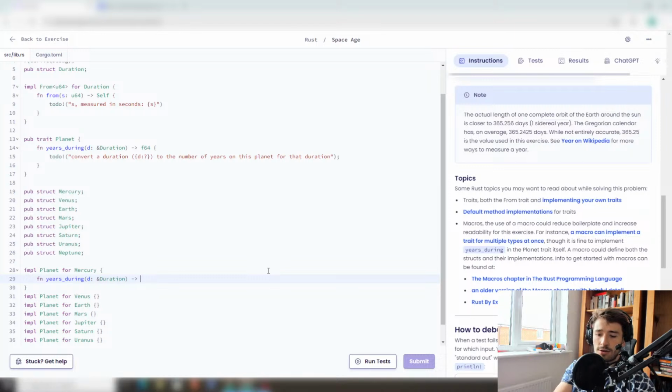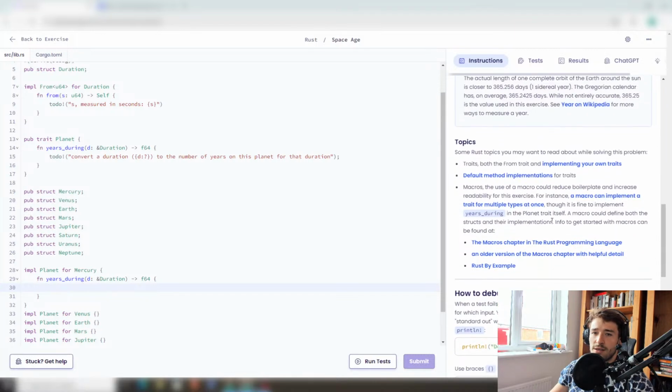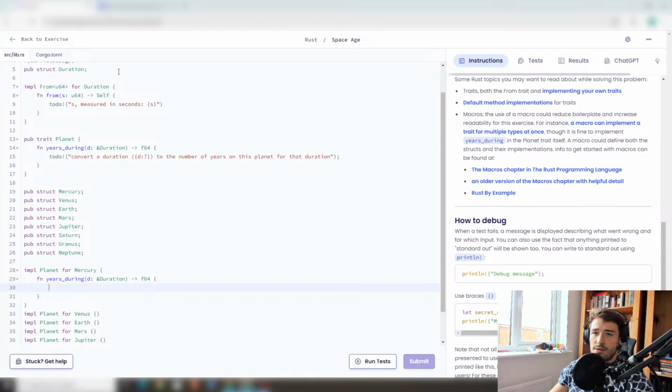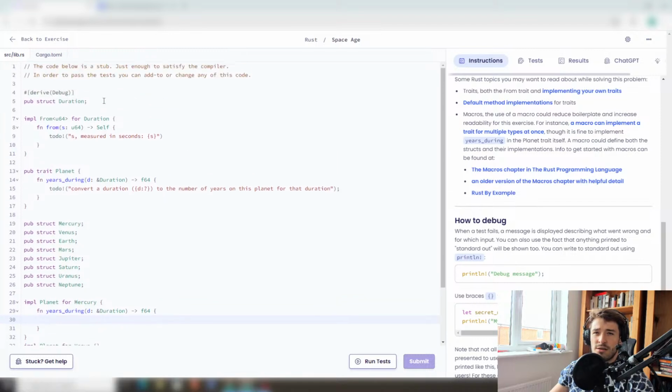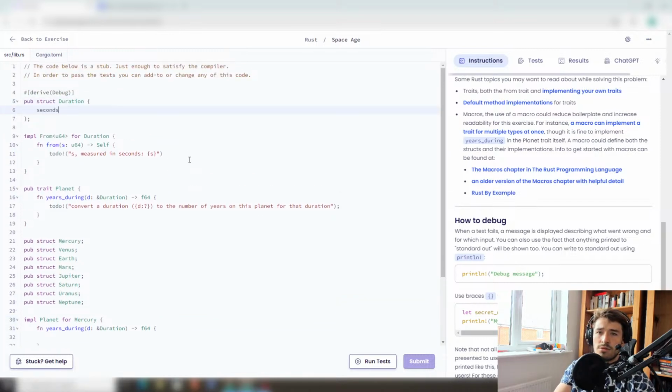This goes to a float 64 value, and so the duration is from s, so it's going to be number of seconds, I guess. u64, so u64 is probably an unsigned 64-bit integer.